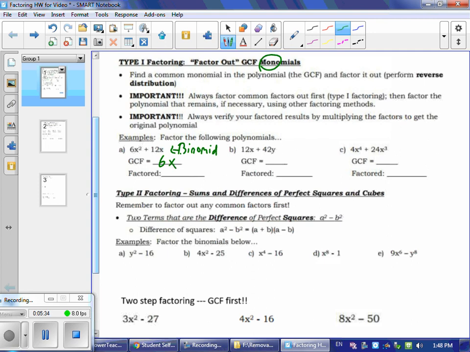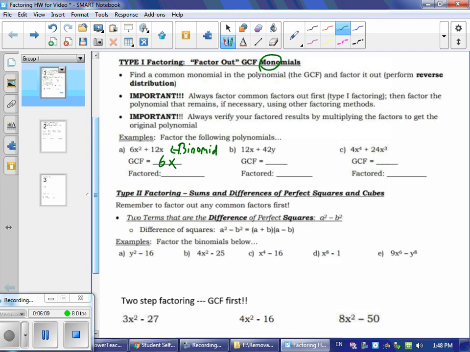So the concept is, what you're looking for with the variables is the greatest common factor of a variable will always be the common variable with the smallest exponent. The 6x squared has a squared. The 12x has an x to the first power. We just don't usually write the 1 there. So x to the first is the greatest common factor because a bigger number of variables cannot go into a smaller number of variables. So 6x is the greatest common factor.